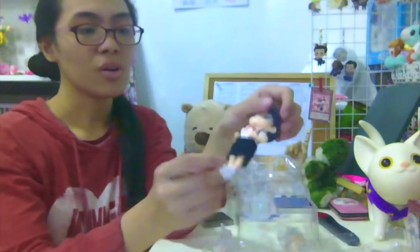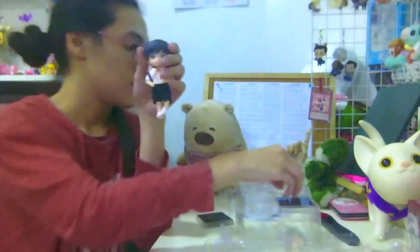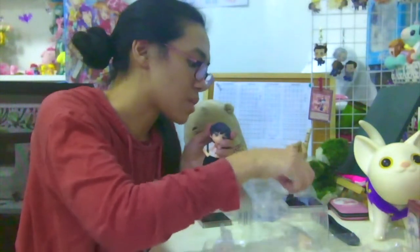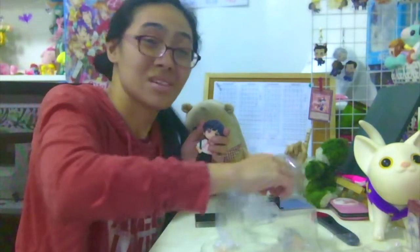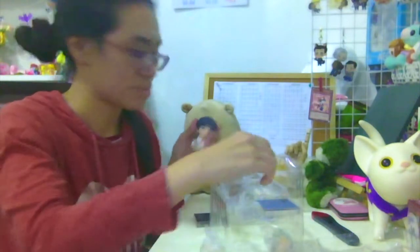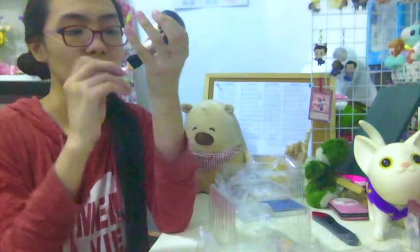Now let's do that to Real. He also has the plastic on his face. And, oh, he doesn't have plastic on his feet. Good. And he comes with little brown loafers, as schoolboys wear. I don't know. I usually wear black. So, he sticks to the thing. So this might be better for showing it. There we go. Loafers. Stick it here onto his feet.